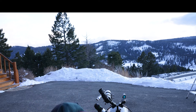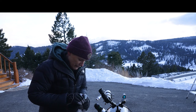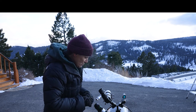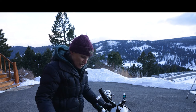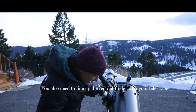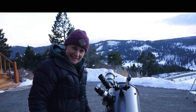It helps if you have an eyepiece that has crosshairs on it. I bought this extremely cheap and not very good eyepiece from Celestron. It's 12.5 millimeters, but it has red crosshairs on it, and that helps me to line up my finder scope with my telescope. And once you've done that, once it gets dark, then you can use your red dot finder to make sure you're in the right area of the sky, and then your finder scope, and then once you have it dead center, if you've done it right, it should be dead center of your eyepiece, and then you're ready to look at some exciting things in the night sky.